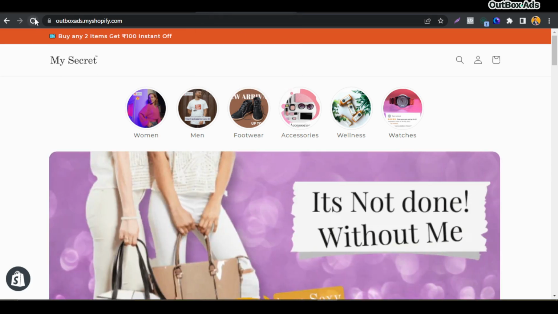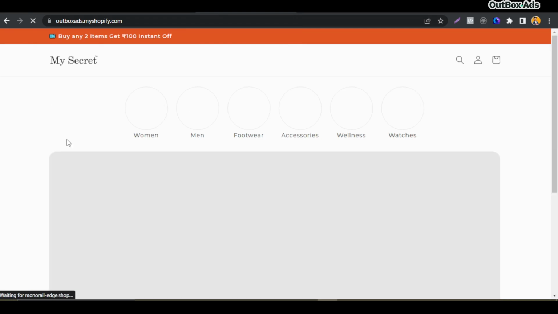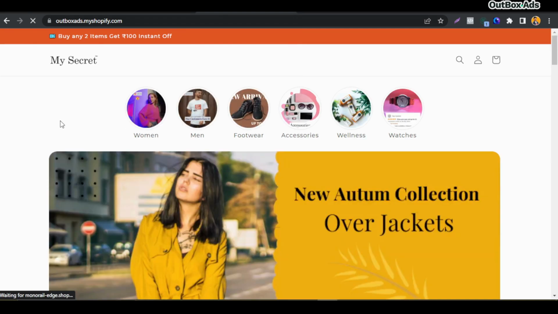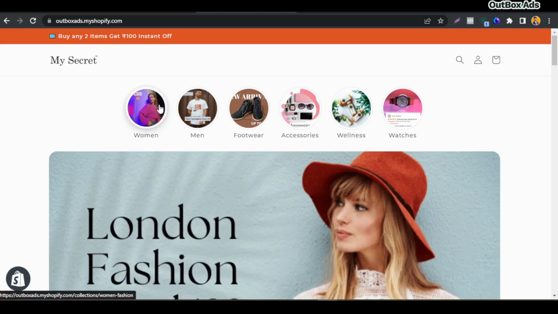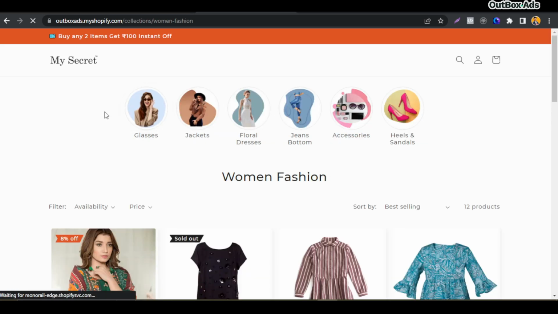And this is our actual store. This is actually a demo store. So let's see. First I'll refresh this, and then we will see the women collection. And here you can see the link we just added for this women collection. So when I click on that, you can see our women subcategories are listed, just like we entered in the Metaobject entries: image, title, and their URL. Right now, let's see what happened to men's style.